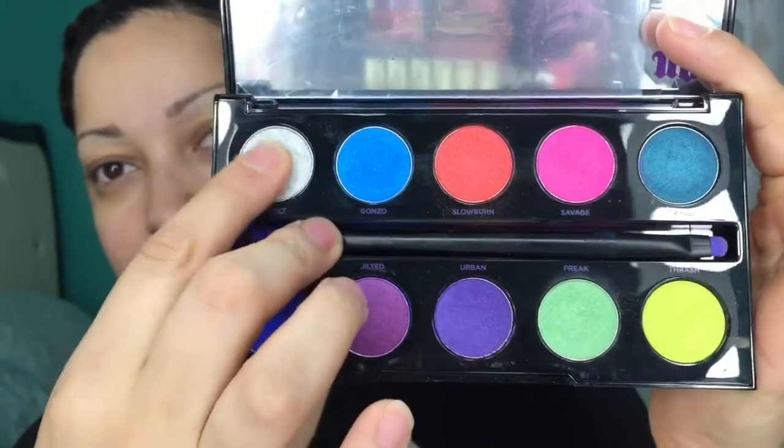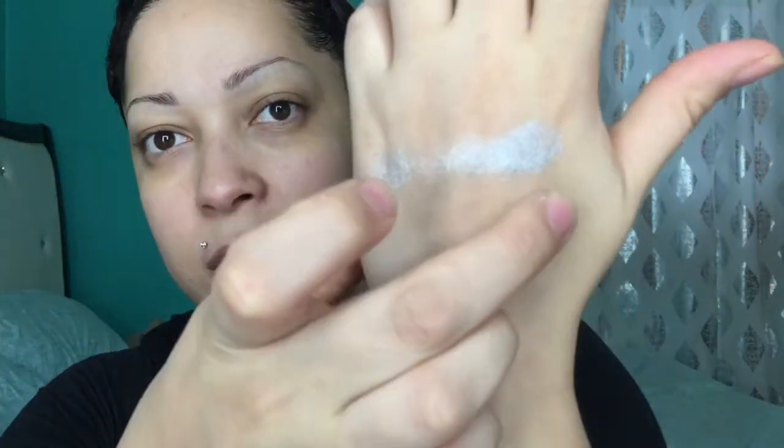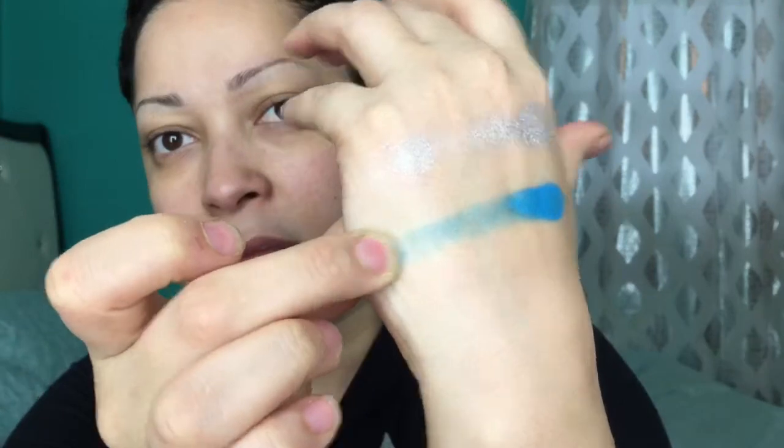So we're gonna start with this one, and this one is called Revolt. So that is Revolt. Okay, next is Gonzo. And this is like a blue shade. So we're gonna give that another swatch. This one is kind of chalky. So you probably need a base for this one and to actually build up the color. But you can build up the color in this palette, that's for sure. These are pigmented.